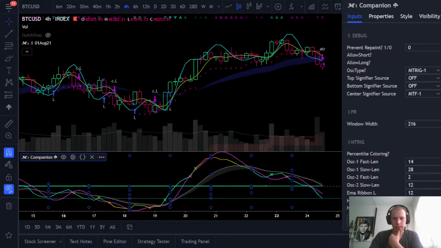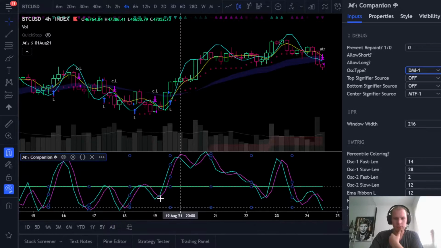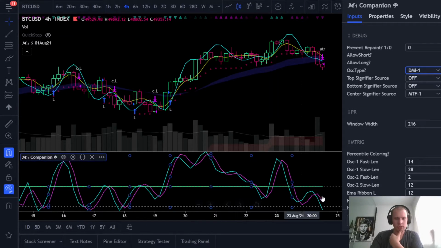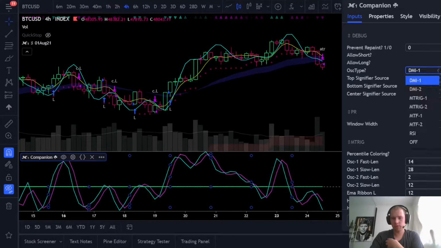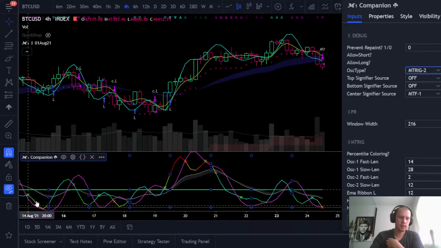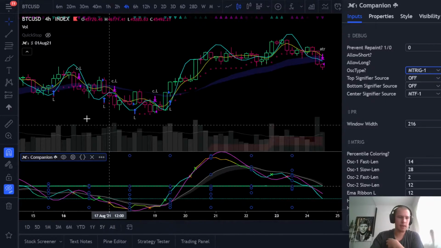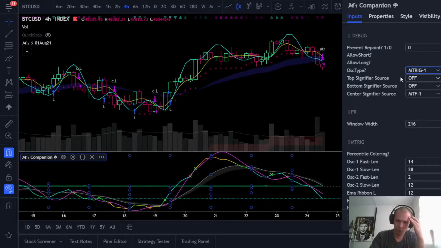But it's capable of a few different things. So this DMI, which I think is way underutilized, and I can go into how exactly this is calculated, is like a smoothed DMI. It's not your standard DMI. I've got a secondary calculation. This thing I'm calling mtrig, this is not number two, but number one. This is the trigger that I am actually using in the strategy. And that's probably the one thing I don't plan on explaining to you how it works, because I'm proud of it and I don't want to share that part. But I'll share a lot of other stuff, most of it maybe.